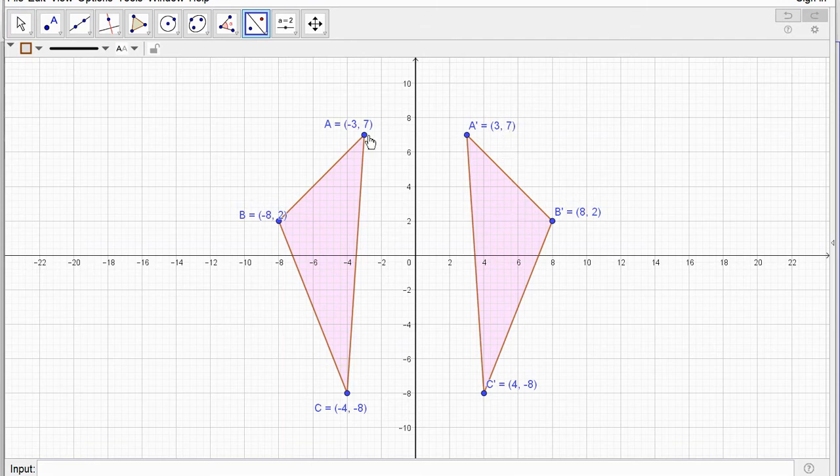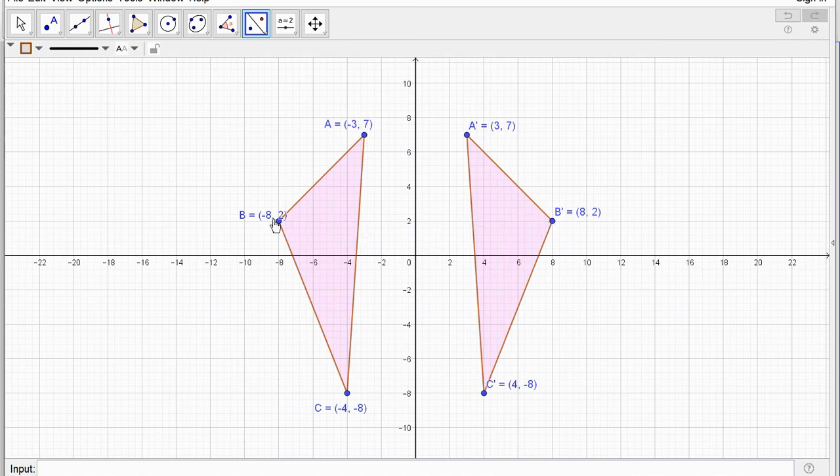Now, take a look at this up here. Since we're going horizontal, the y value doesn't change, does it? It stays at 7, it stays up this high. The only thing that's different is that I've gone 3 to the left, and I've gone 3 to the right. So this 3, 7 uses the same magnitudes as this -3, 7. The only difference is the side of the 0. This negative is on the left of the 0. This one here is a positive, it's on the right.